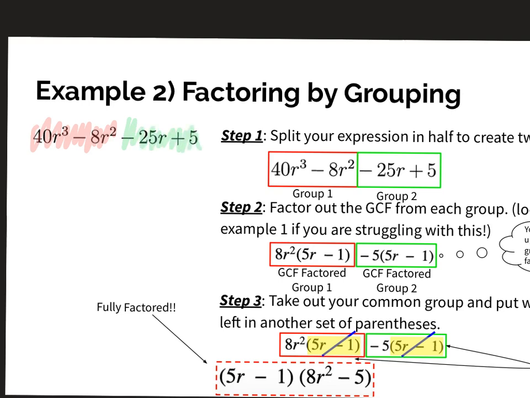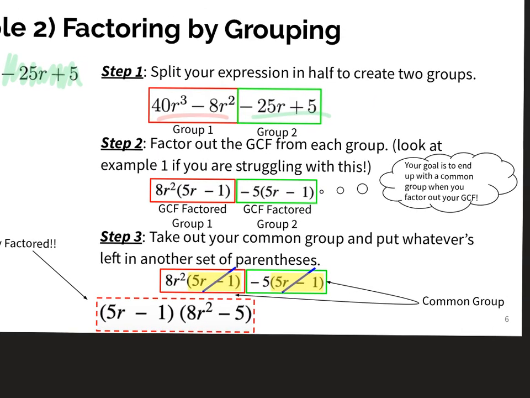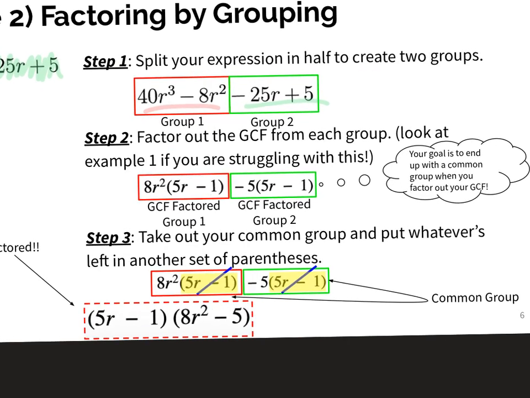Okay, so I have group 1 and group 2. Now this is why I'm saying that GCF factoring is so useful, right? With each of these groups that you just created, just take out the GCF. So imagine it as one problem at a time, right? So let's actually focus on the first group that we created. When I take out the GCF of my first group, I notice that my GCF is going to be 8r squared. And so I'm going to divide out each of my terms by 8r squared to get 5r minus 1, right? And so that's going to be my first GCF factor group.